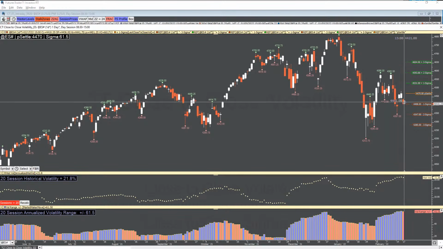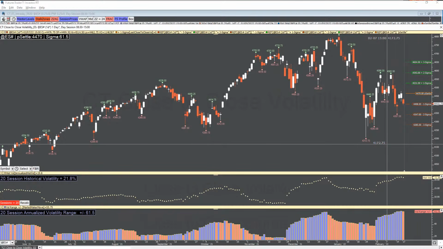But as we're pushing into this band, I'm using the sigma to tell me, hey, this is getting a little bit stretchy. This rubber band is starting to stretch real wide and it may snap back. So I'm not initiating trades off of it, but it starts to get me looking in the region for key support or resistance to react, or to reduce my risk because things have become quite stretched.